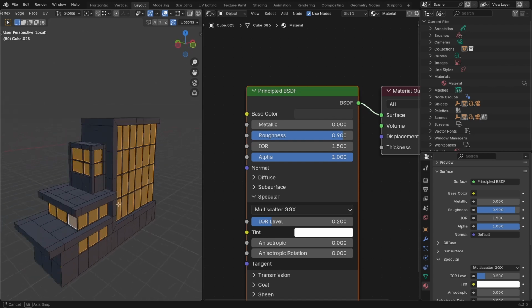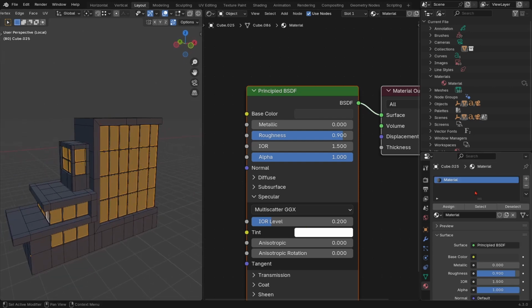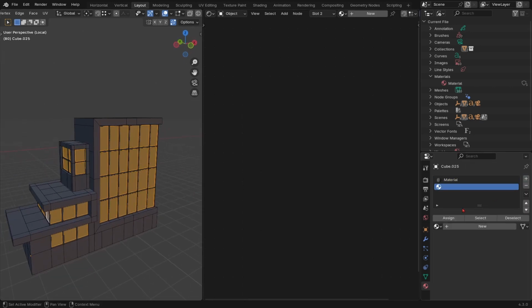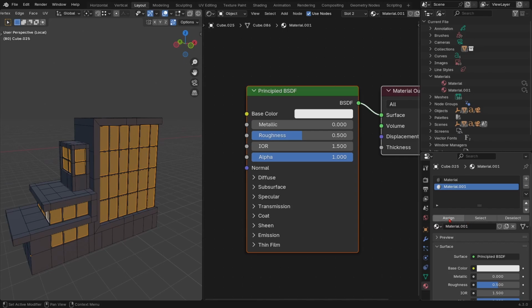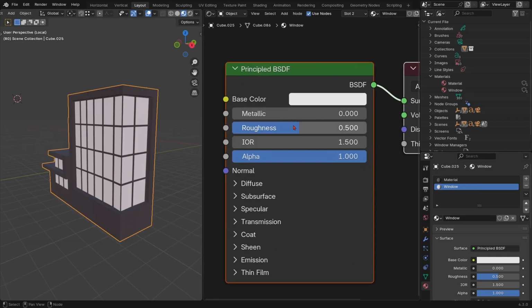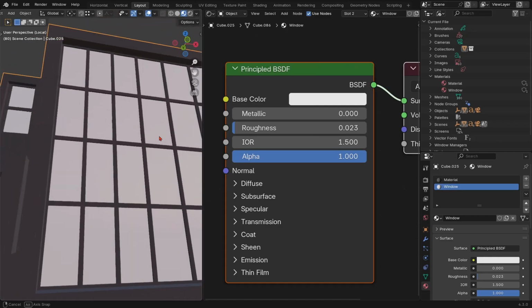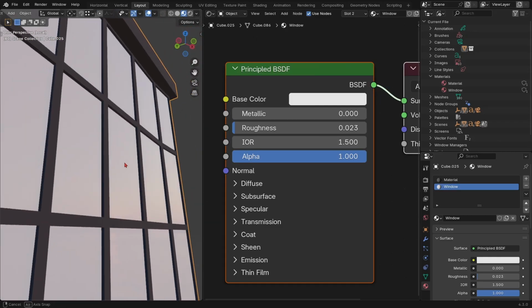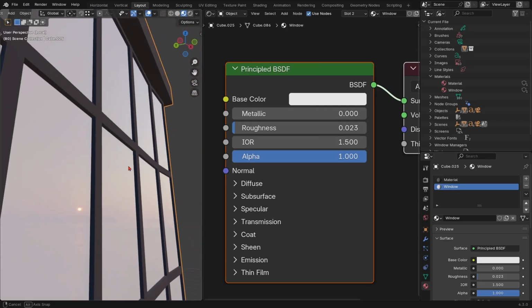Now that I selected everything, we can just click on this New button to assign a new material, and we can name it window. A window can be glassy, so if I just move this down, take a look at how the reflection will work.